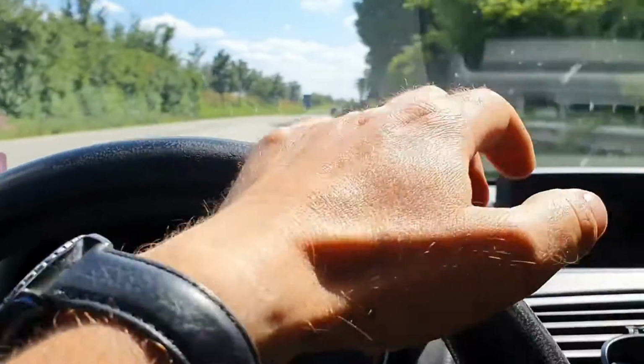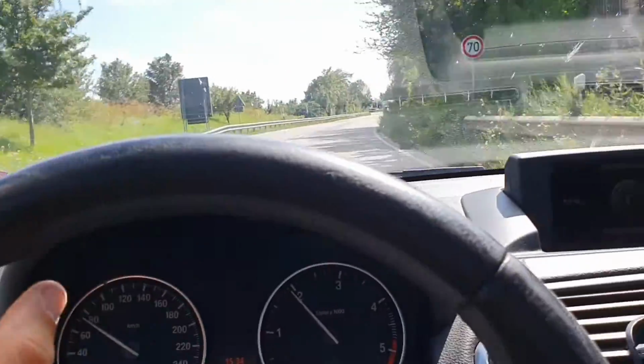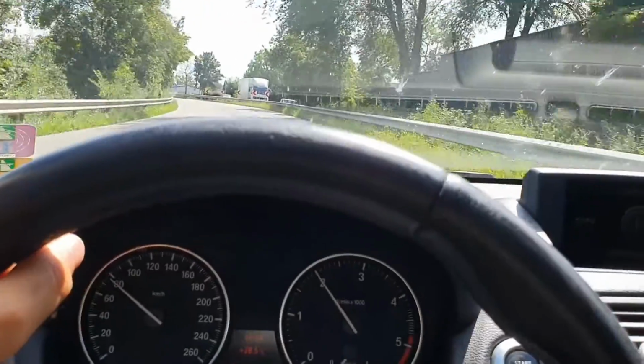and this is not a good sign. So somebody wanted to fix that car, but he stopped. Why? We have to find out.